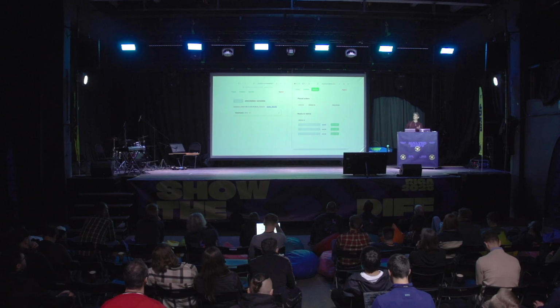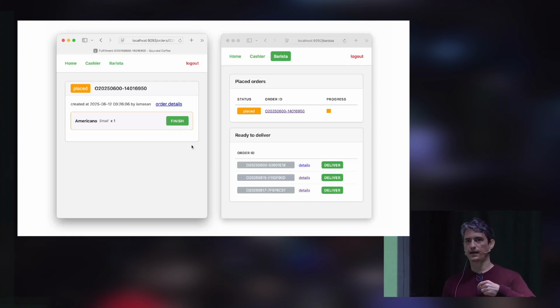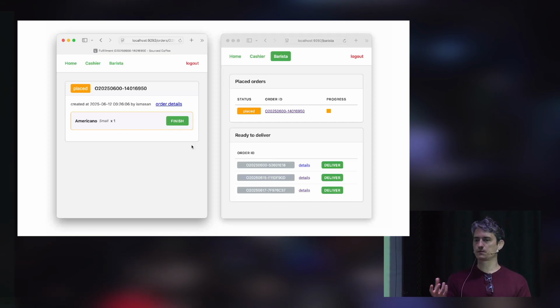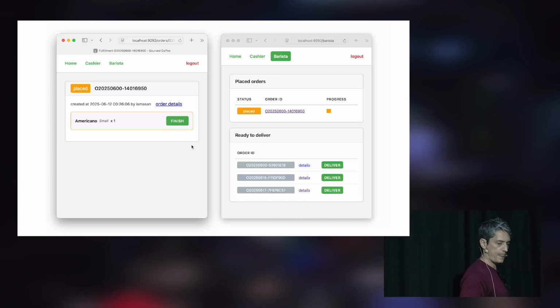But that's kind of an unnecessary manual job. Like, the system knows when the order becomes paid and fulfilled, so it should also be able to automatically deliver those orders. Maybe you have one of those little alarms that buzz on your table when the order is ready. So we could implement that automation.